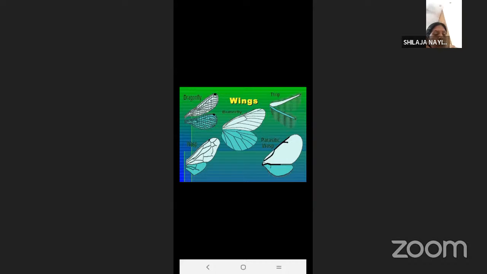The next one is on page 58. We will come across the wing coupling apparatus for the wings of insects. Many wings are kept together, interlocking with small structures, and these interlocking structures are called coupling apparatus.